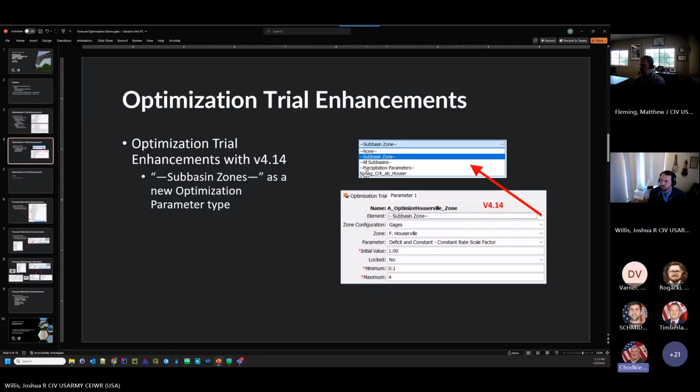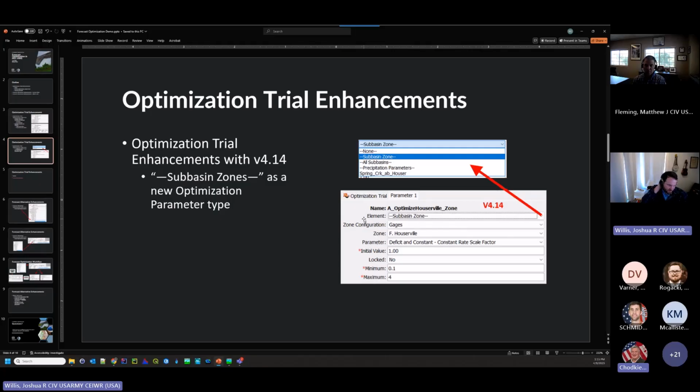For your optimization trial, are you able to do multiple parameters? Yes. I'll show you some. You're not limited in the number of parameters. For each zone, you could choose a couple of scale factors, or you could choose all available scale factors.